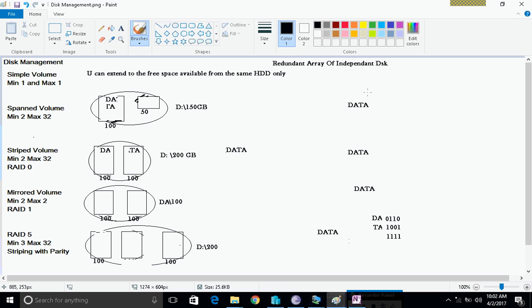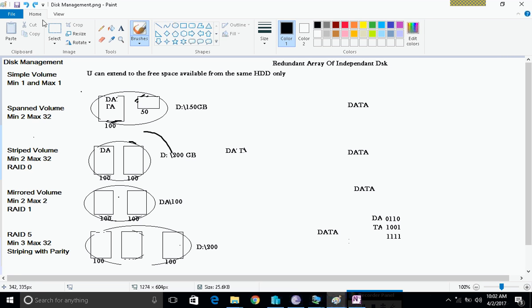Here also, if one hard drive crashes, you lose the entire data. You achieve speed, but no fault tolerance, no redundancy. We need backup. We need fault tolerance. We need redundancy. That's when we go in for mirroring. Here also you need the same space on each hard drive. But when you club them together, you only get 100 GB because one hard drive is utilized for backup. Are you understanding? Listen to me very carefully.